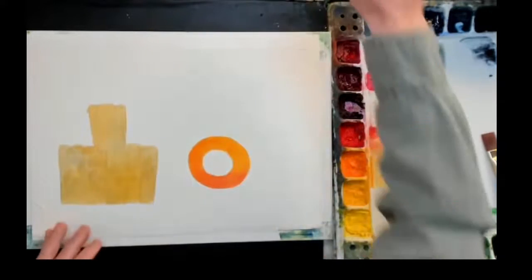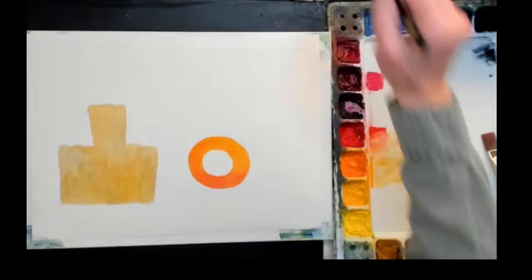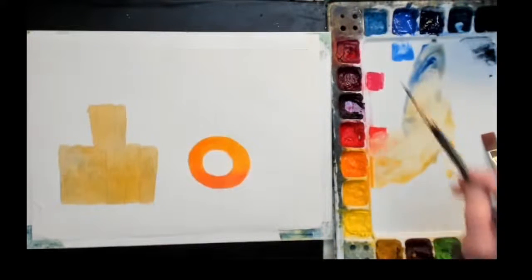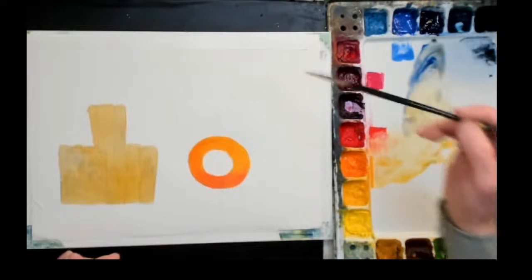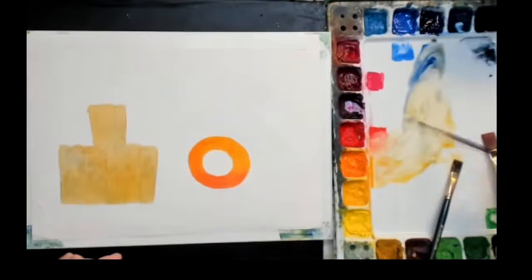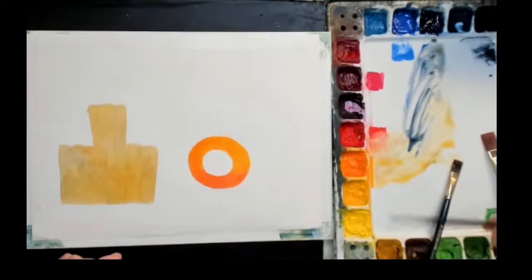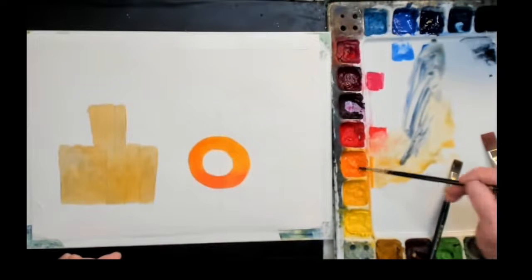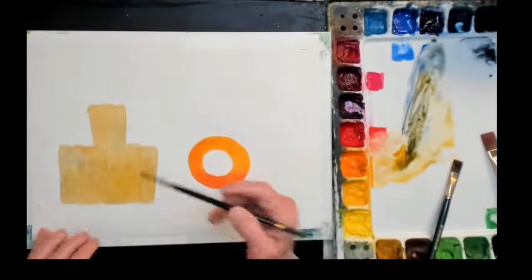Okay. All right. Now I'm going to let that dry just a little bit. Next thing I want to do is take the smaller brush now. This is a number 8 round Holbein. And I'm going to take some of that blue, just ultramarine blue, with just a little bit of orange in it. So what I'm doing is making the mix a little darker, mixing a little more blue in with that mix.